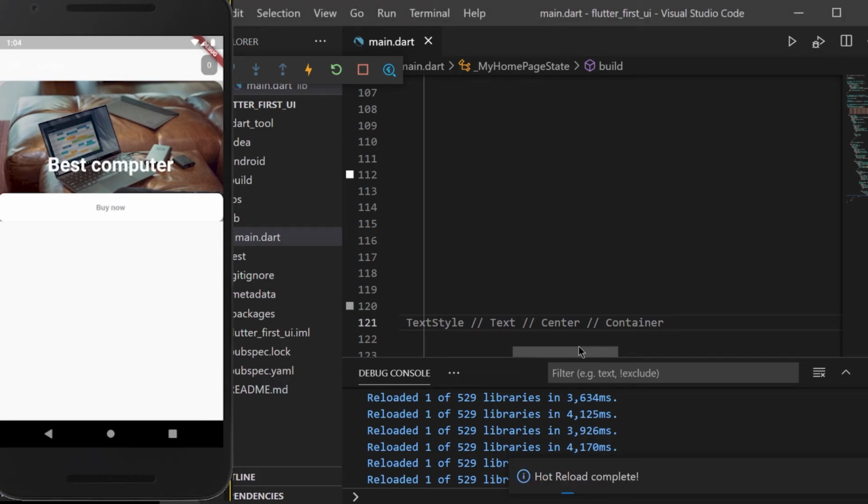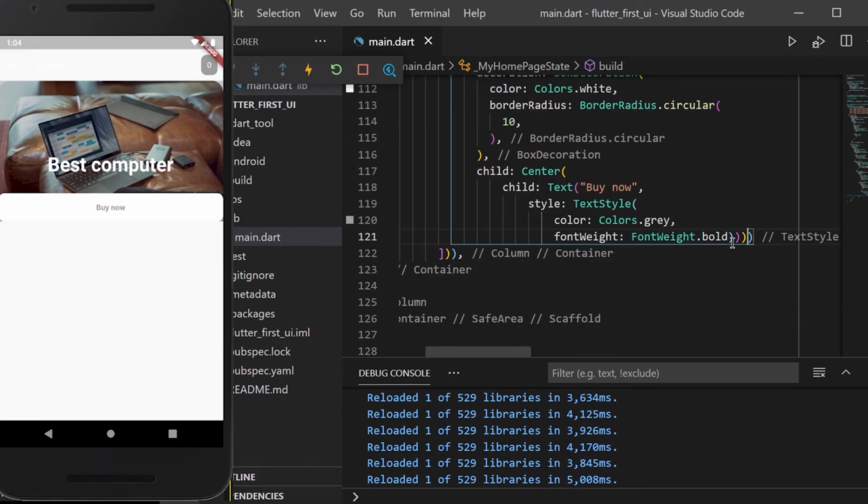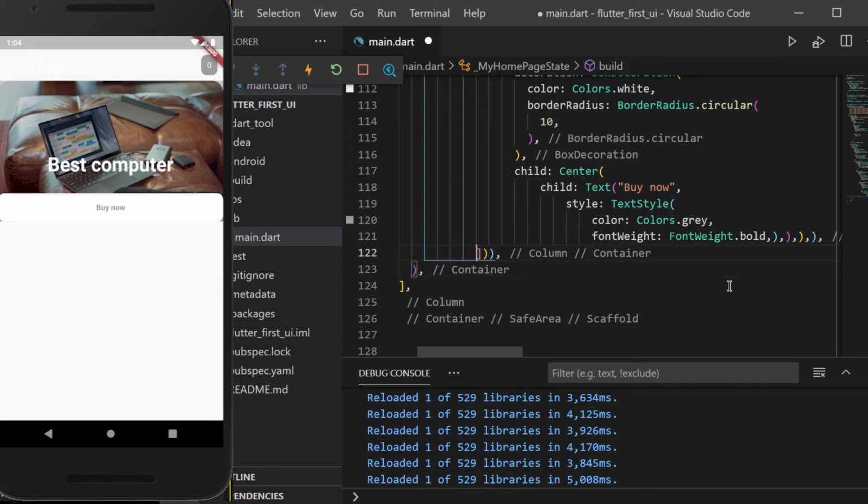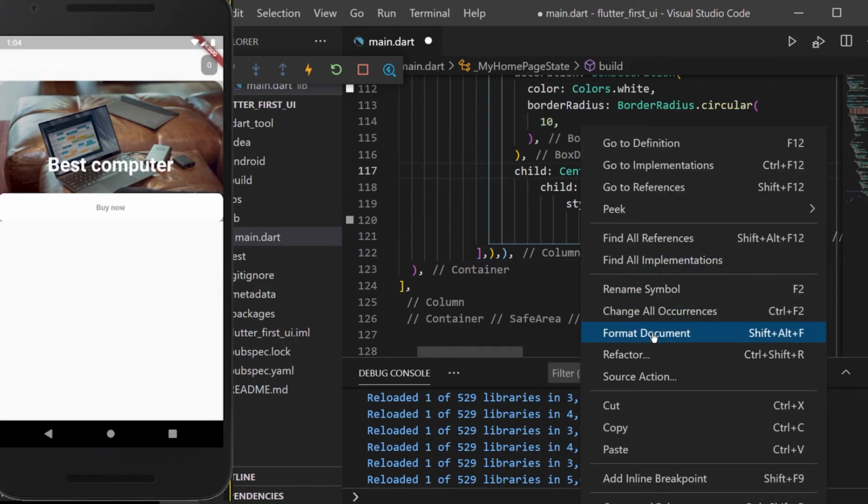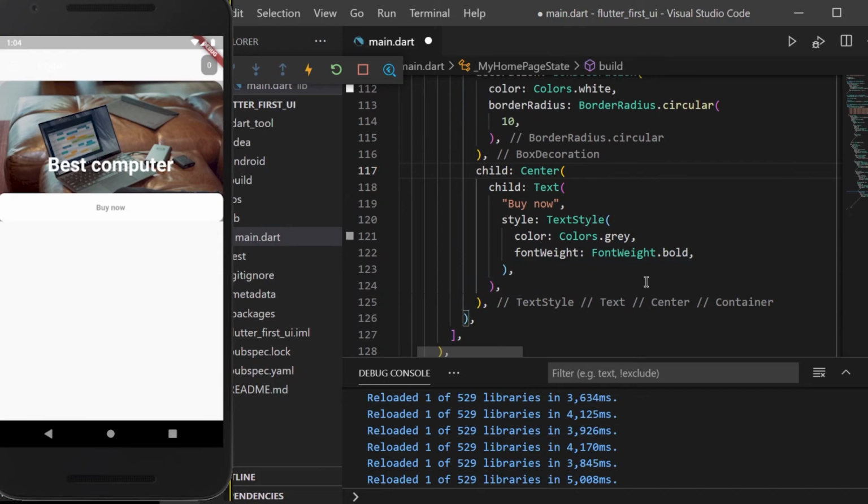So you can have a look at them as well. So I'll add some commas and reformat it. Yeah, so now I have added the child as a text.